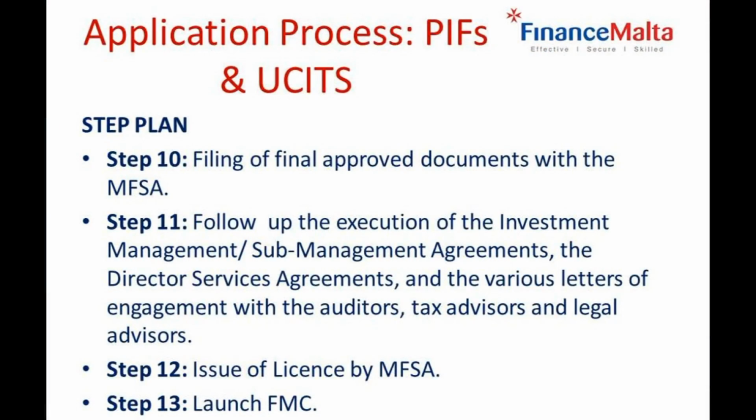So after this board meeting, again, if you've done your fieldwork well, you'd have a pack of documents ready for execution by the directors. We then go ahead and file a final application with the final signed documentation. So you go back with a final signed business plan, final signed financial resources statement, final signed financial projections, and so on and so forth. At this stage, during that week, if you have a fund client in the pipeline, you would obviously sign the contract, but leave it undated.